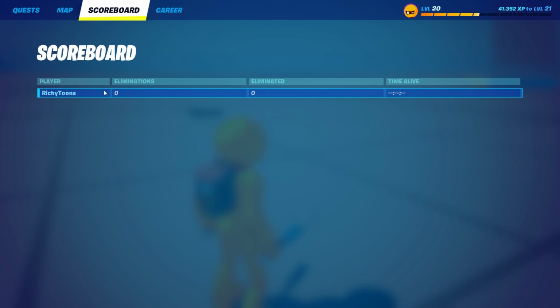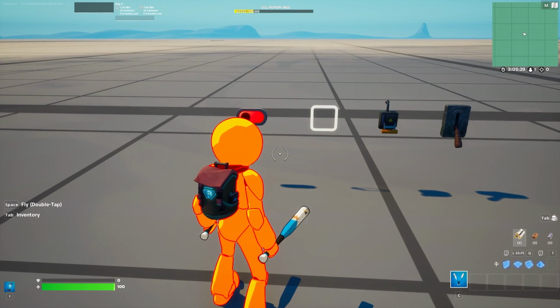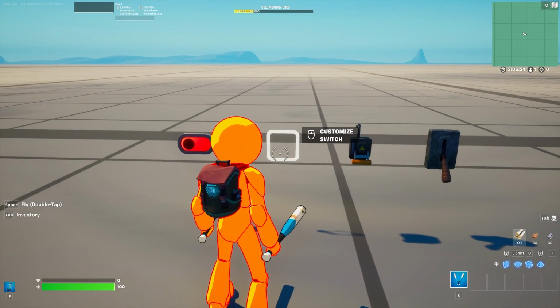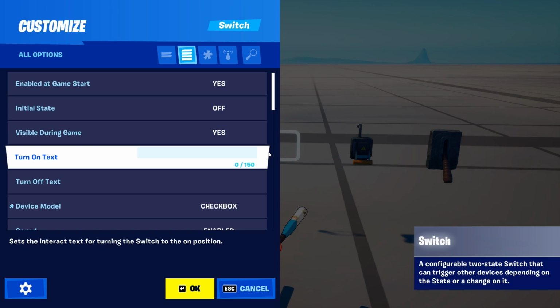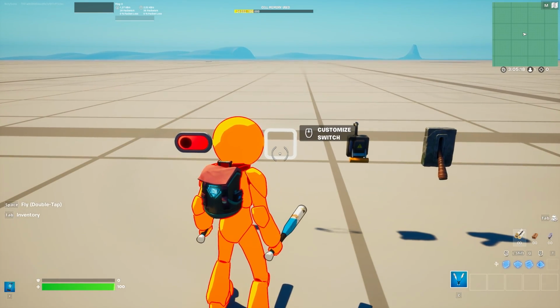This is the normal one, which shows the normal games, and you can also have the career one, which I personally think is a really cool addition to the game. This one is also one which I completely overlooked in the patch notes, and it is the Switch device actually has 3 new models, and especially the checkbox here, which gives you a check mark if you enable it, looks really cool. So I think that is a really cool addition, which I completely overlooked.